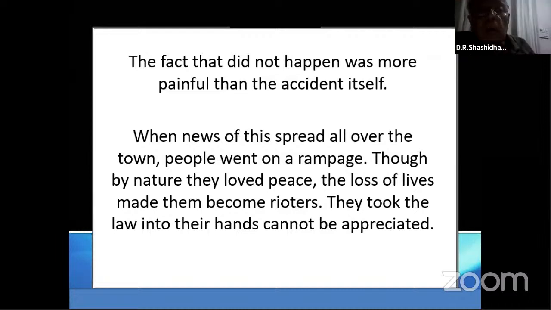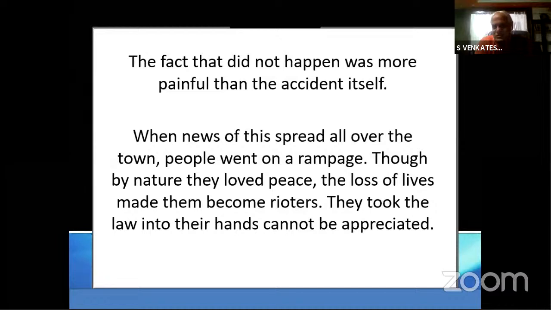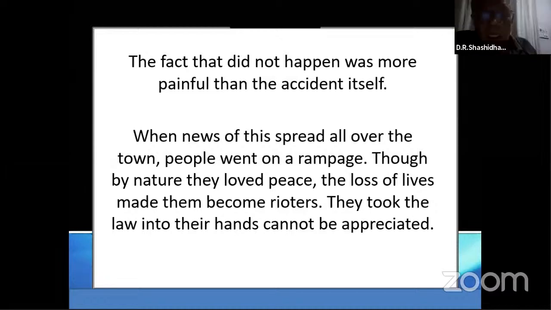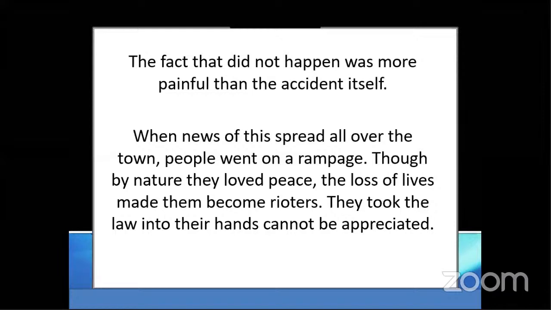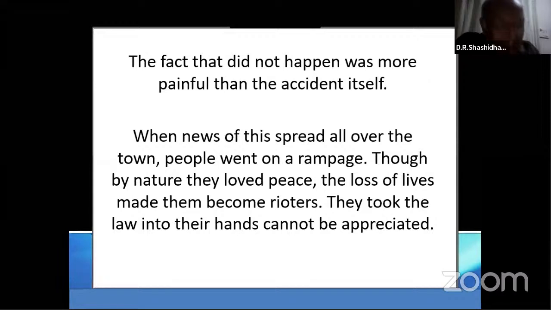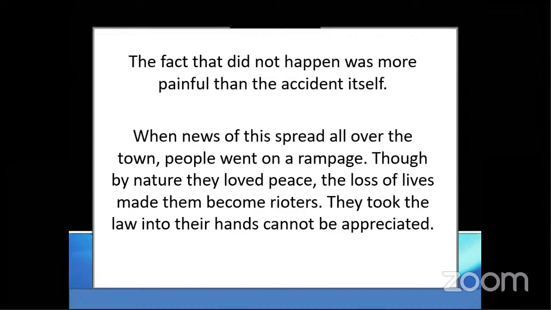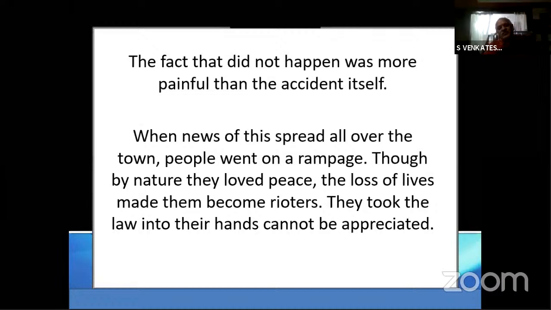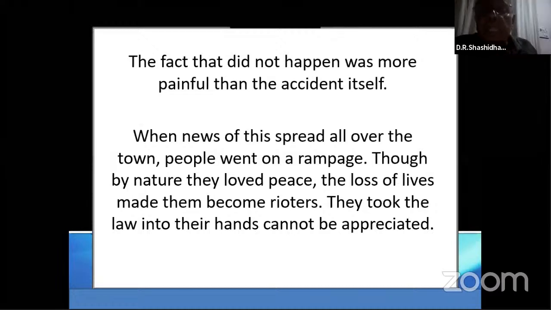Asha is a little worried about how to analyze this. Am I right, Asha? Her question was, can we relate the sentence to the previous example, the previous example you gave about corona? Precisely. It takes the place of it, that is exactly a noun clause. The point I'm trying to draw you to: what is that fact? What is it? Fill it up. The fact that they did not... It can be anything, like the person was not taken to the hospital. Exactly, Asha.